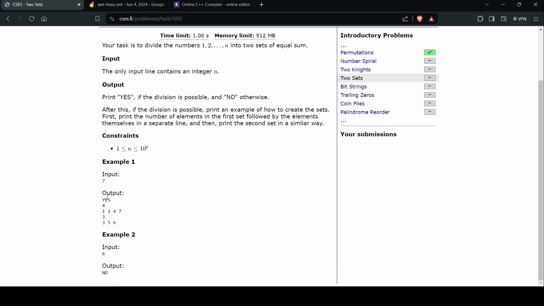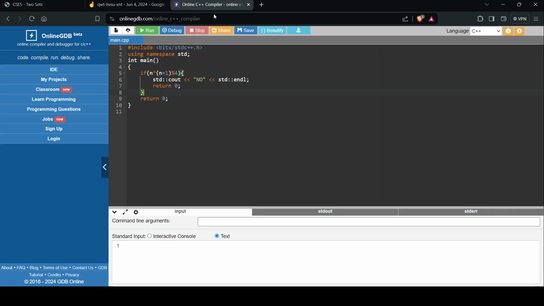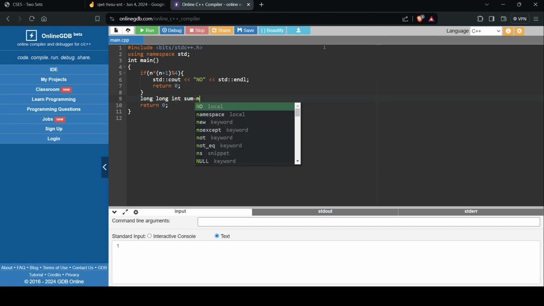Okay, so it's very stupid, but you just initialize long n sum is equal to n star n plus 1 by 4. Oh, give me a second, guys.